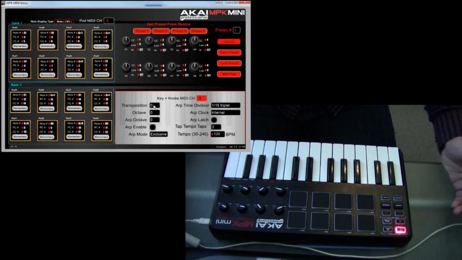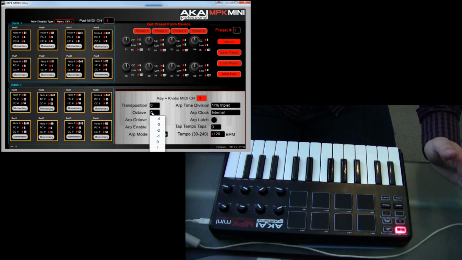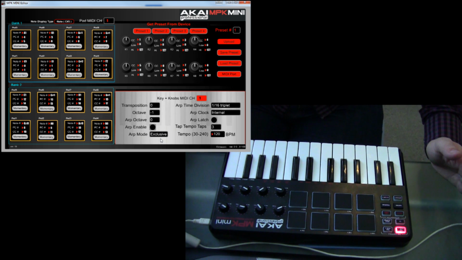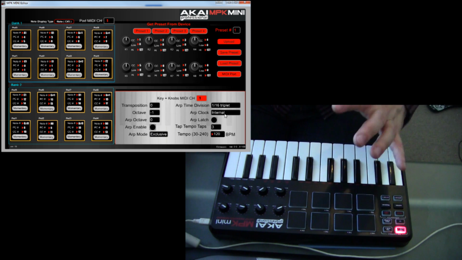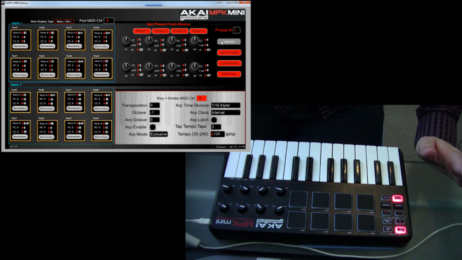So down here we have the transposition. You could step it up a semitone or down a semitone or a full octave. That's up to you. I'm just going to use the octave setting. I want it all to be down 1 octave, so it's a little bit lower. Arpeggiator octave can stay at 0. Arpeggiator exclusive, yeah, we're going to leave it on exclusive. If you want to know all of this stuff, it's all in the guide. I'm really just overviewing this so you can set it up for however you want to use it. Upload successful. Beautiful.